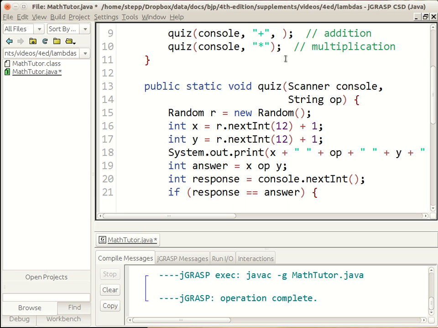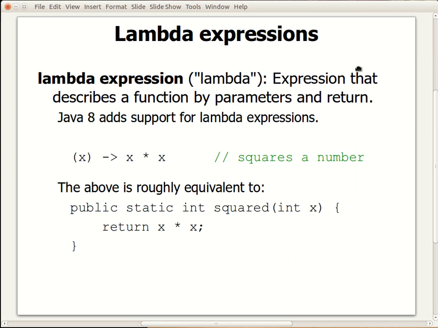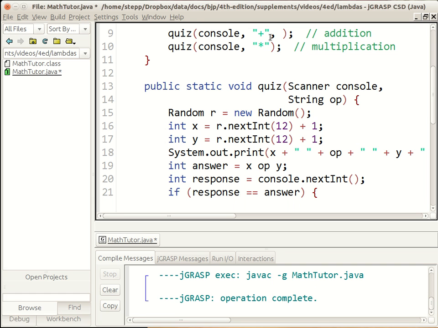And that's where these lambda expressions come in. Let's look at the syntax again. The syntax is parameter arrow return. Here's how you use this. You come back here and you say the way to calculate the right answer is using a function that takes an x and a y and it calculates x plus y.